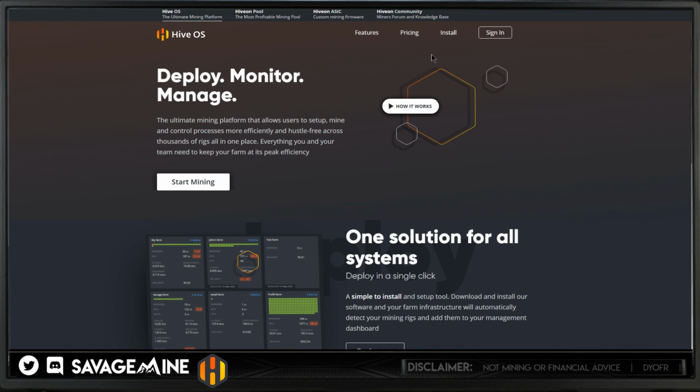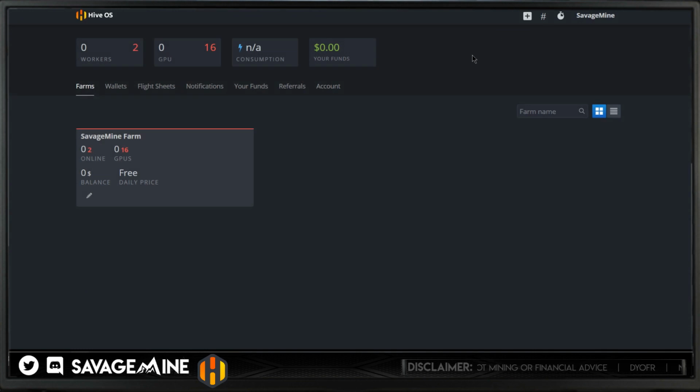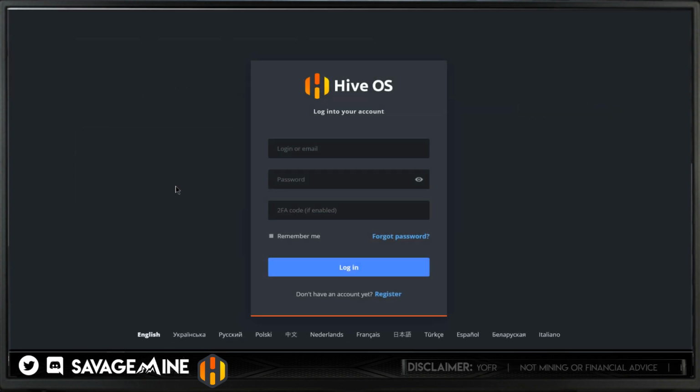So you'll start here, you'll click sign in. Now this is saying that you've never even successfully installed Hive OS on a USB drive, and you're just starting from scratch. So we're going to click sign in, and it's going to take me to my screen, which is not really what I wanted. This is me already signed in, so let me back up here. Here it is. All right, so once you click on sign in, this is what you will see the very first time.